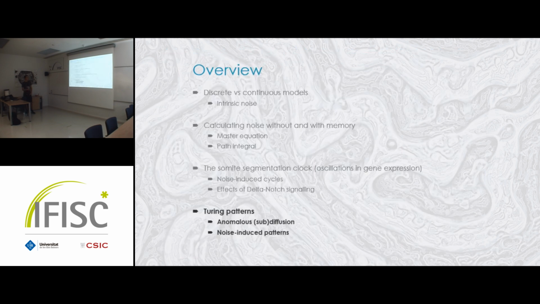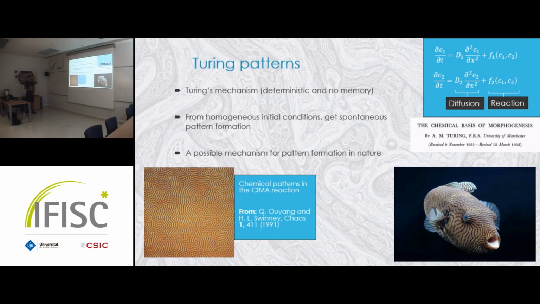Okay. So I'll switch gears now, going away from noise-induced cycles to something that's a bit more spatially oriented: Turing's mechanism for pattern formation. Here I'll highlight one particular issue with Turing's mechanism for pattern formation and show you that perhaps the inclusion of anomalous diffusive effects and noise in the model might go some way to mitigating the possible issue with Turing's mechanism. So I'll first describe exactly what I mean by Turing's mechanism.